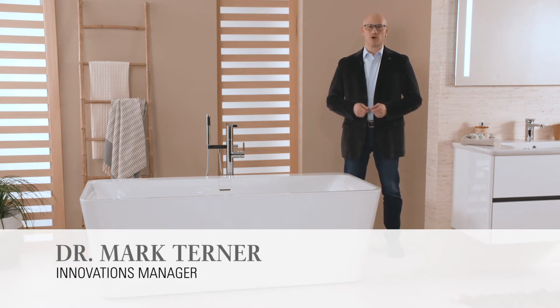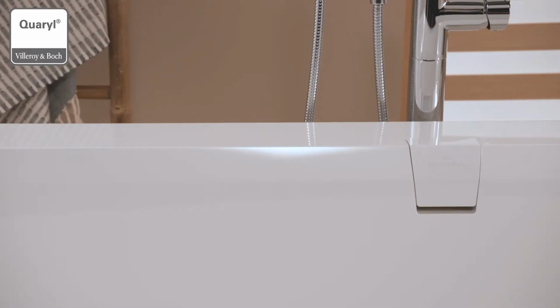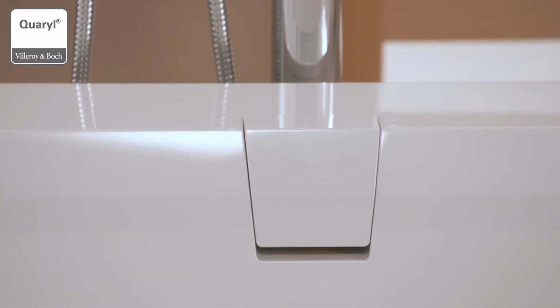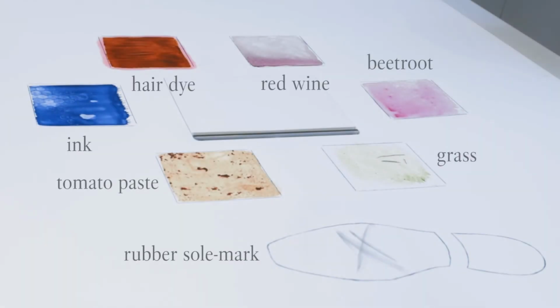Today's topic is cleaning Quaryl, our exclusive material for baths and shower trays. Quaryl products feature a non-porous surface which is remarkably easy to care for. All that is needed for regular cleaning is a damp cloth or sponge. Their smooth and continuous surfaces make it difficult for dirt or bacteria to stick. This ensures maximum hygiene.